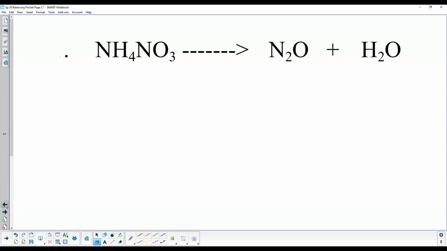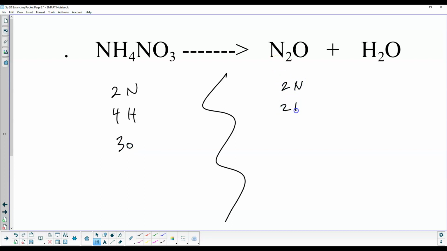I believe we're on the last one. Okay, same deal. There is no ammonium nor nitrate on the product side, so we have to separate these as separate elements. Total of 2 nitrogens, 1 here and 1 here. 4 hydrogens, 3 oxygens. Other side, nitrogen, we have 2. Hydrogens, we have 2. Oxygens, we have 2. Nitrogen looks good, 2 and 4. If I put a 2 here, 2 times 2 will give me 4 hydrogens. Oxygen, I have 2 plus this one is a total of 3. Hey, that fixed everything. 1, 1, 2. And that's it.